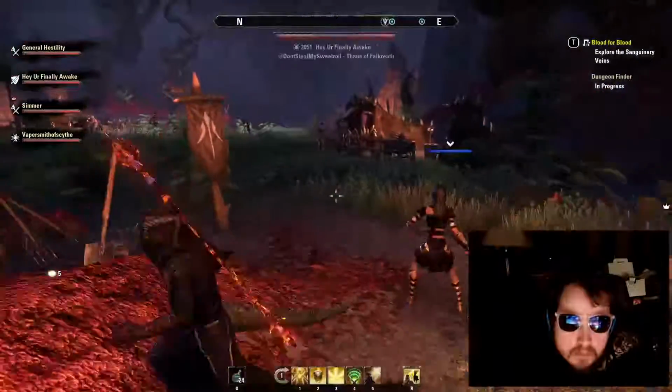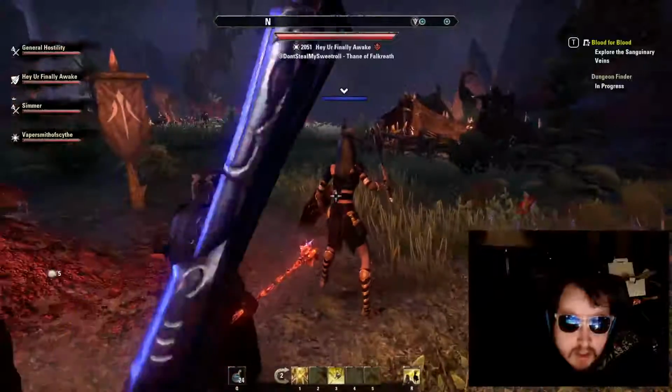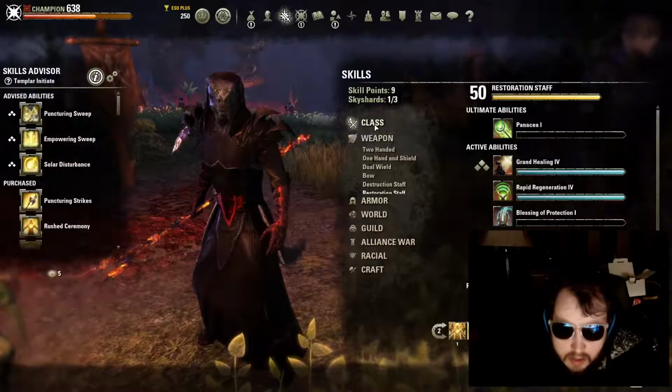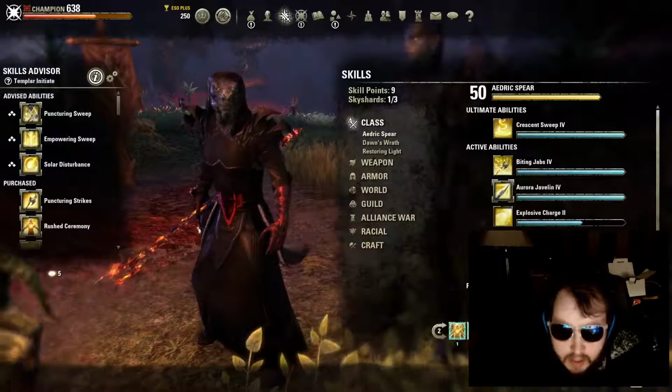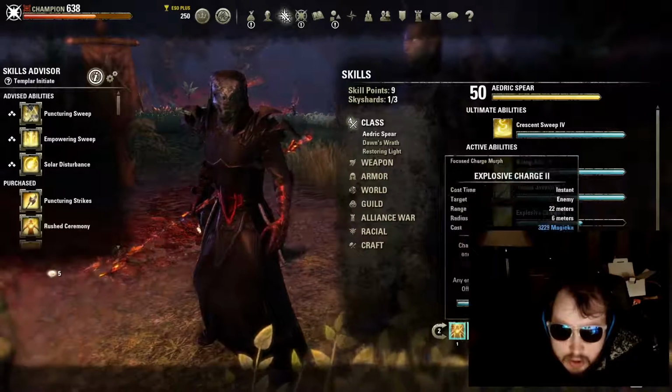Alright. Is it okay I put my damage bar out a little bit? Hang on, I need to get my Aedric Spear skill up here. Like, explosive charge.